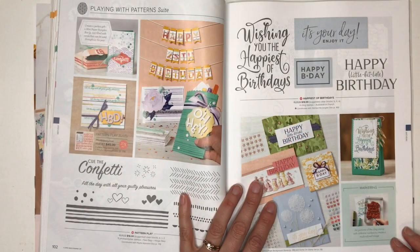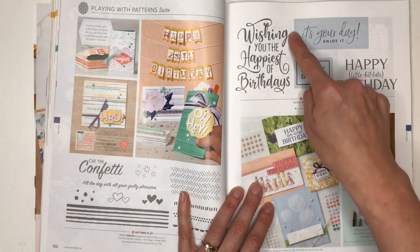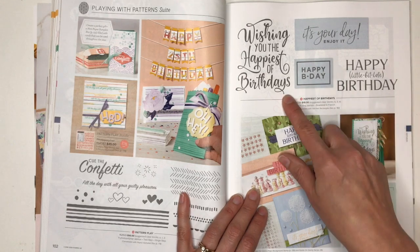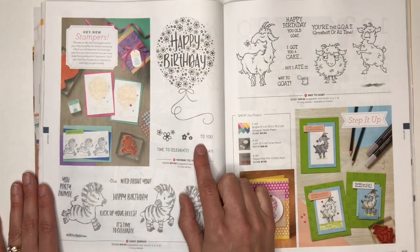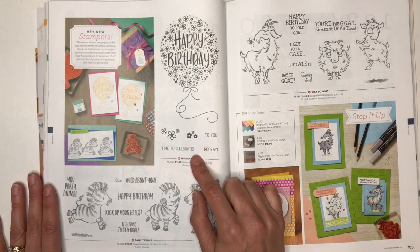On page 103 is a stamp set called Happiest of Birthdays. And I really like this giant wishing you the happiest of birthdays stamp. I think I might actually start stamping that on the inside of my birthday cards. This might be my favorite page in the catalog. I send a lot of birthday cards, and so I do like to have birthday options for my stamps.